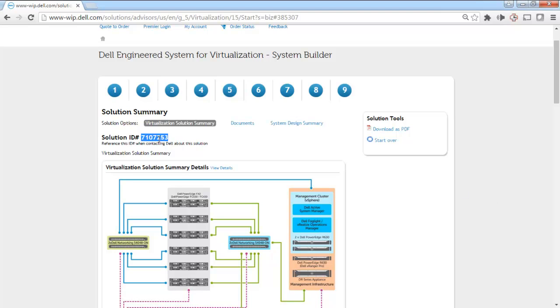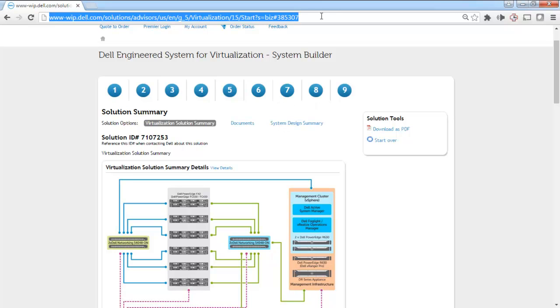So this is the solution ID that got generated. Also, copy paste the hyperlink that you see on the top here after the get recommendation, just to make sure we can always trace back in what scenario the issue occurred, replicate it, so that you don't have to come back and tell us, hey, I selected this option in this step, and so on and so forth.